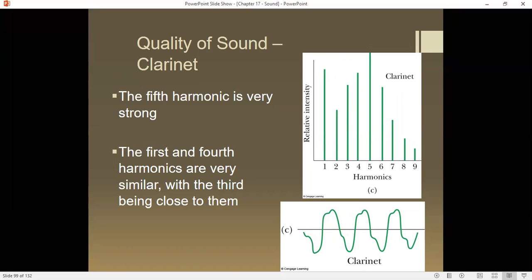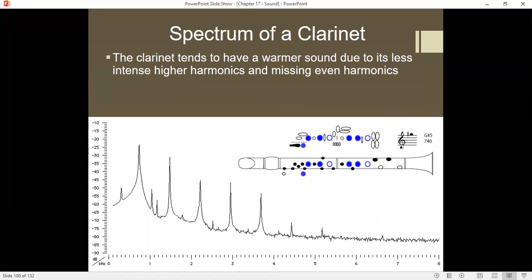However, when we look at some of the other instruments, such as the clarinet, we notice that some of the harmonics are actually missing. Here's the first harmonic, the second harmonic's missing, the third harmonic, fourth harmonic's missing, fifth harmonic, and so on. This happens because this end of the instrument is closed, this end of the instrument is open. Again, these odd harmonics where we only allow n equals 1, 3, 5, all the odd numbers, clearly gives a clarinet a very different sound than the flute.